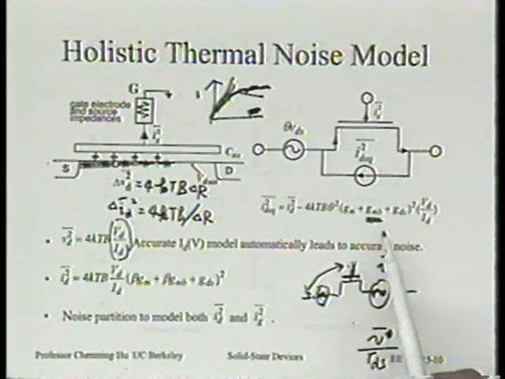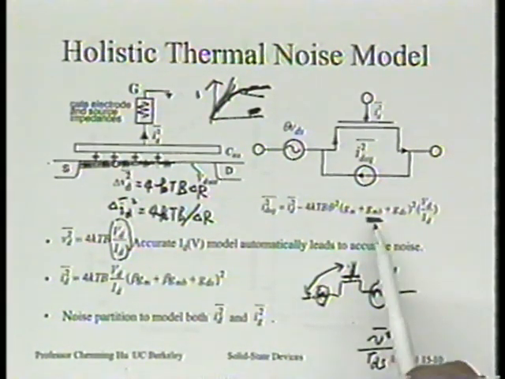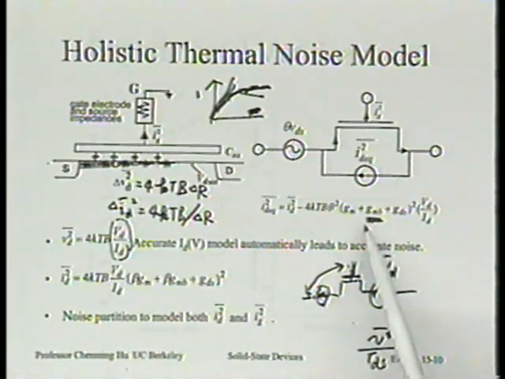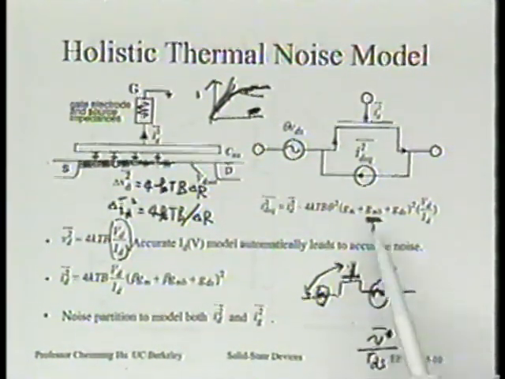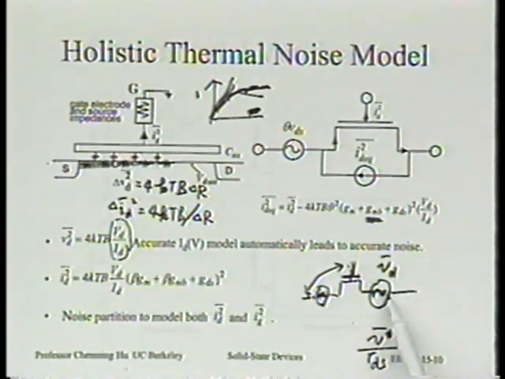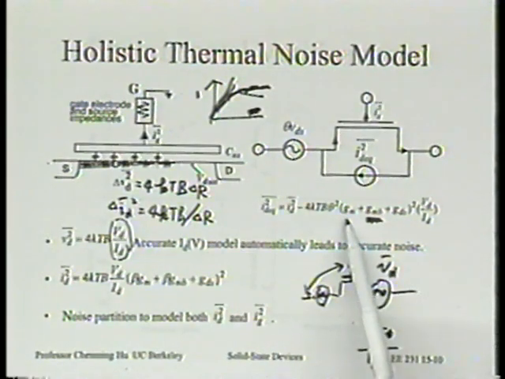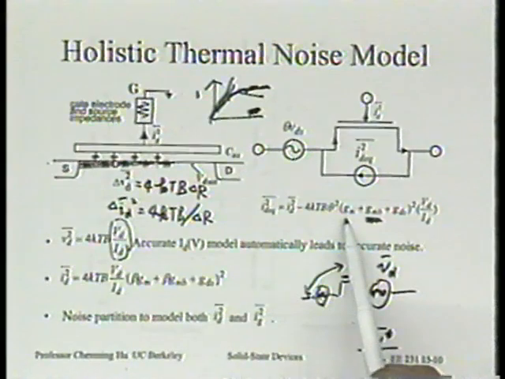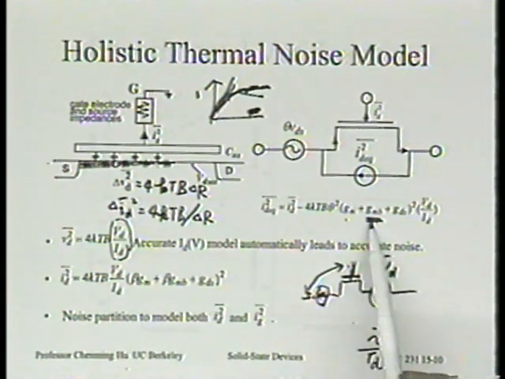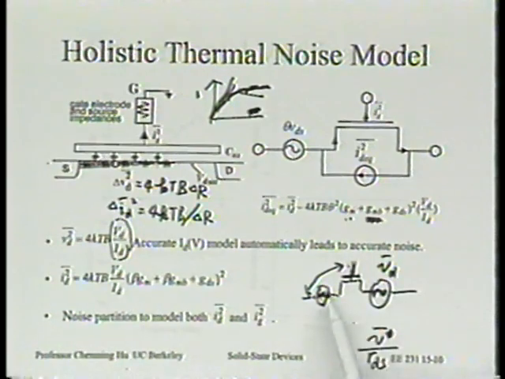So there's something called back gate transconductance. In other words, if you apply a gate voltage to the body, you will find the current changes. That gives you another transconductance that we call GMB. You all know what GM means. You put an AC voltage on the gate, you find AC current in the drain. That gives you a GM. If you put an AC voltage on the body, you also find AC current in the drain. That will give you the back gate GM. So both of these GM amplify this noise.